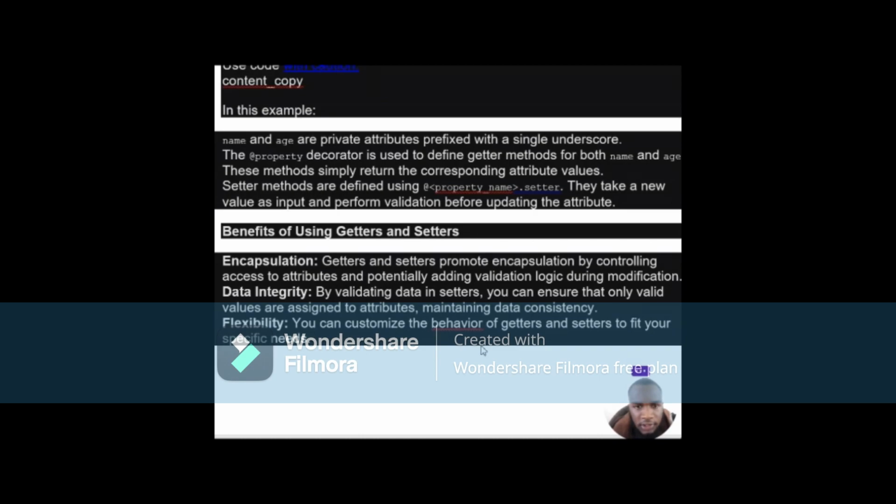Also, getters and setters are used for data integrity. By validating data in setters, you can ensure that only valid values are assigned to attributes, maintaining data consistency. Also, this provides flexibility. You can customize the behavior of getters and setters to fit your specific needs.